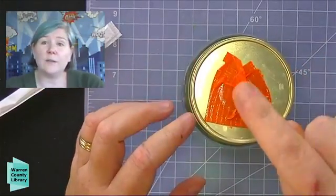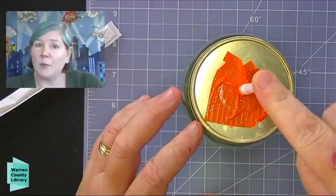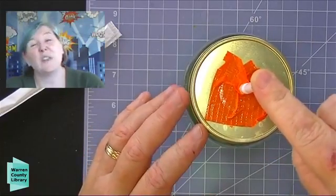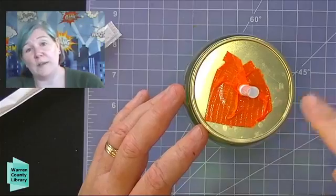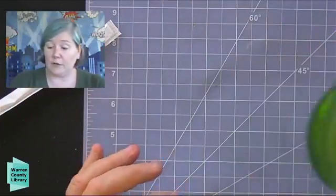Do not close this part off. If you close that part off, remember how we talked about putting pressure on our liquids? Well, that's what you would be doing. You have to leave that open to the air so that it can rise and fall as it needs to. So there you go. That's your simple thermometer.